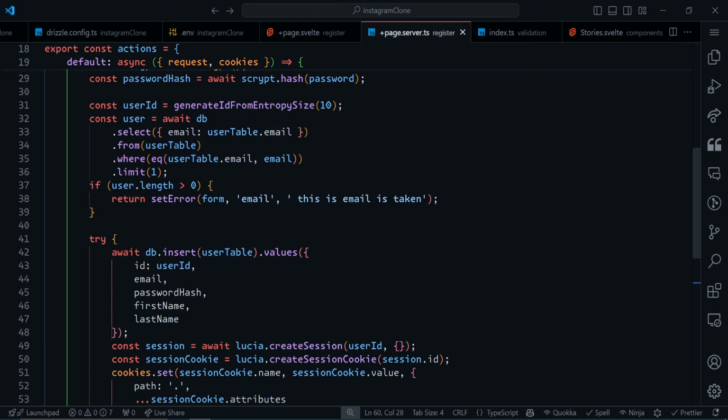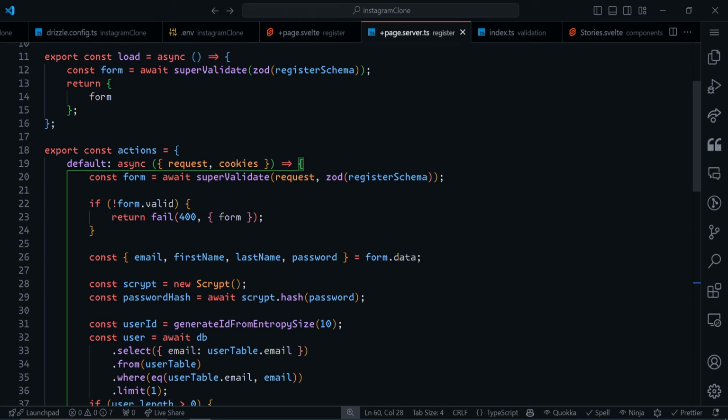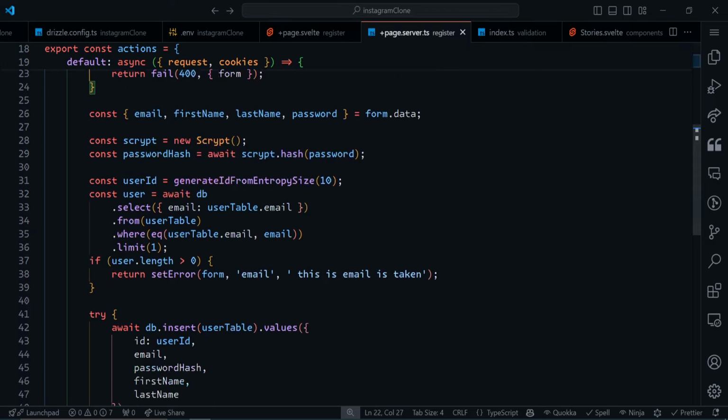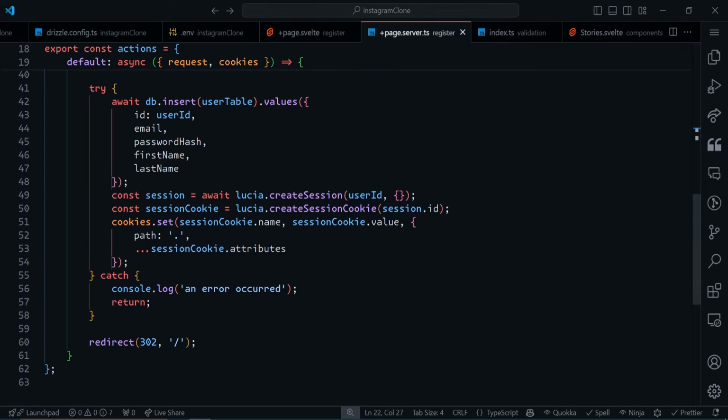Save that, and this should actually work. This should actually register a new user, add him to the database, add a new session, and so on and so forth. So, should we check it out now, or should we move on and do some more? I say we should check it out right now and see the way it actually works. So if there's any issues, we can catch them now.